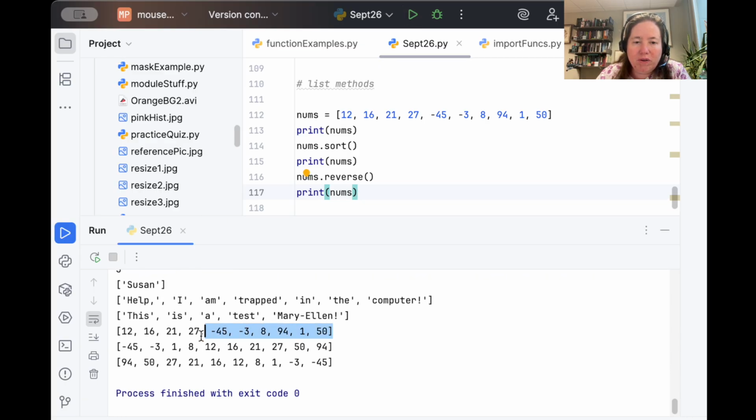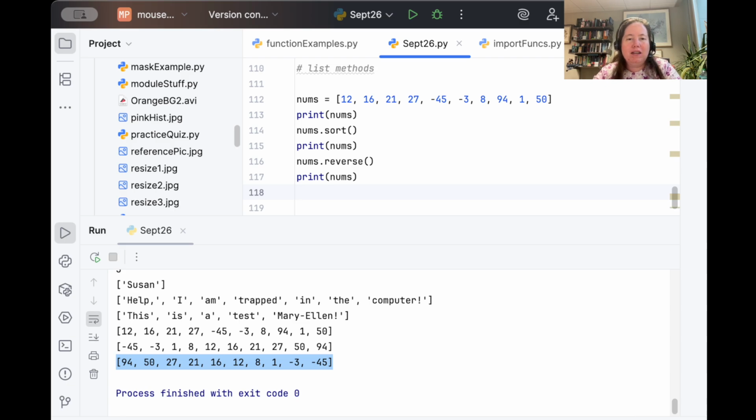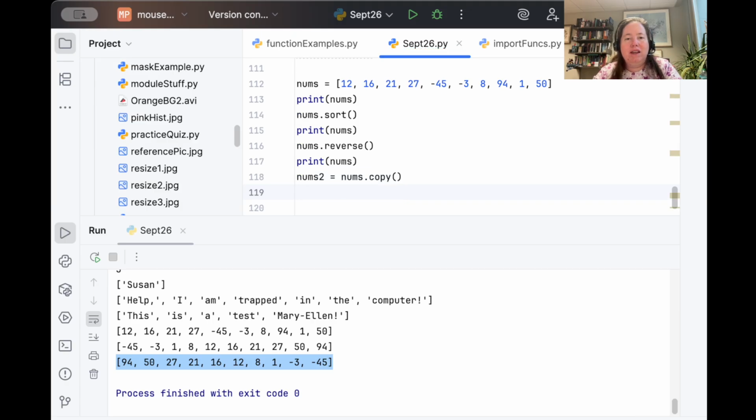So this was our original list. When we sort it, it sorts it in increasing order. And then if I reverse it, I've got decreasing order if that's what I wanted instead. The only other thing of note is that copy method. So if I say nums2 equals nums.copy, then obviously changes I make to nums2 don't show up, right?